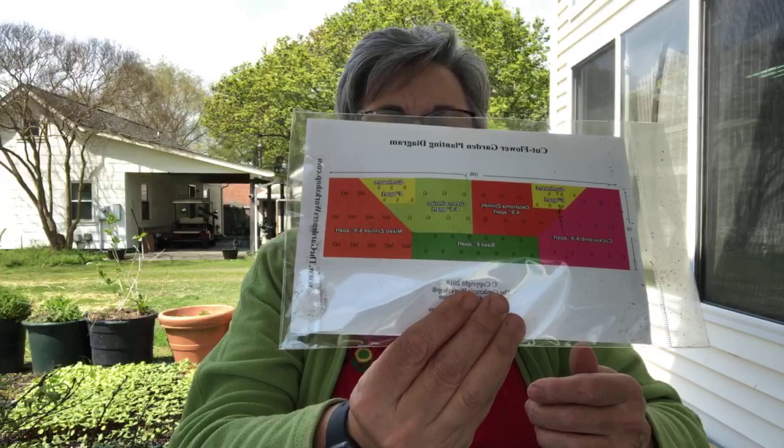This is the seed collection that I put together years ago for Country Garden magazines. It's got all my favorite summer cutting flowers: the mixed Benary's giants, the lime green giants, the little Oklahoma zinnias, which are my personal favorites, and a sunflower, some coxcomb, and of course the foliage, which is lemon and cinnamon basil. So this is what I'm gonna be planting. I haven't quite decided where on the farm I'm putting this, because we want it to be a standalone garden. It comes with the diagram and tells you exactly how to do it, whether you're starting from transplants or planting seeds directly in the garden. So I'm excited to do this.